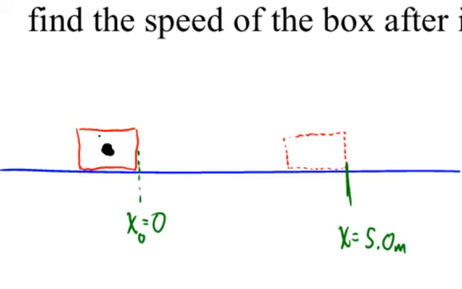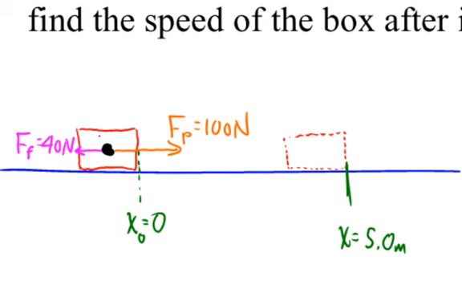I have four forces that are acting on this box. One of them is the pushing force, and that pushing force, they tell us, is 100 newtons. That is a contact force. It is non-conservative. There's the frictional force. It is opposing the motion. So if the box is moving to the right, the frictional force is to the left. And we're told that that frictional force is 40 newtons. That's a non-conservative force.